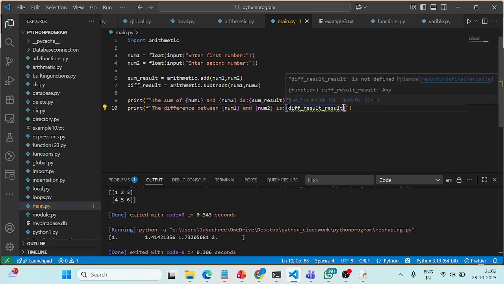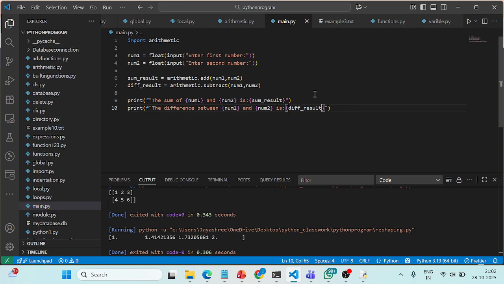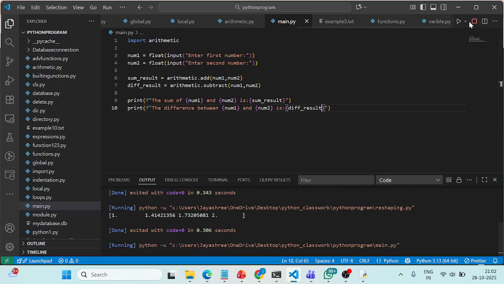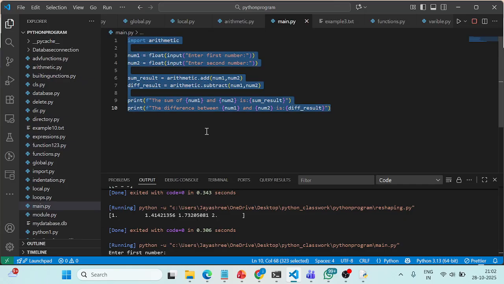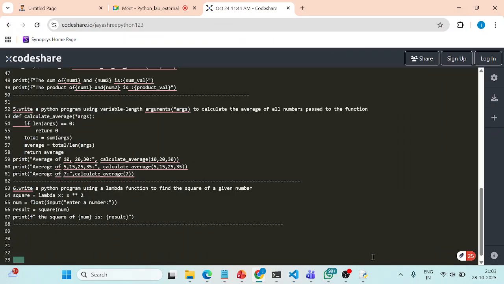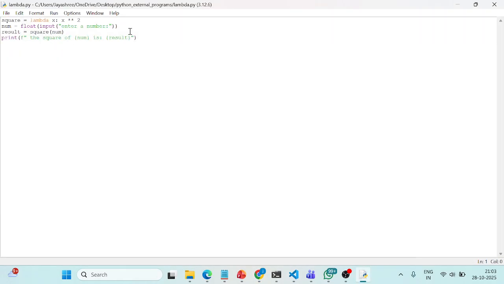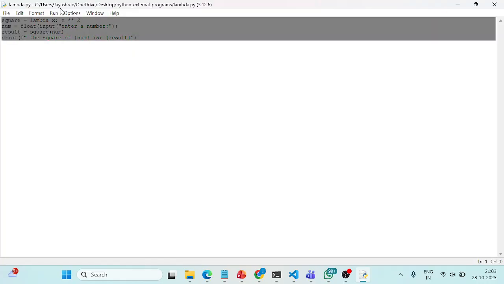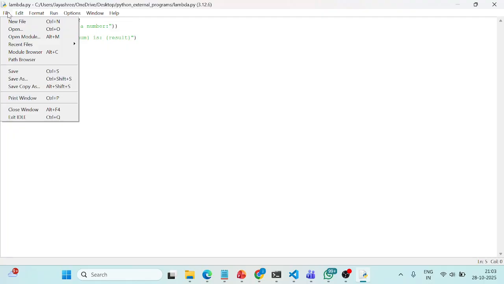Okay, so run this one. So the edit option, we can't edit here. Okay, we will do the thing here, copy this one and copy this one also. Take a new file.